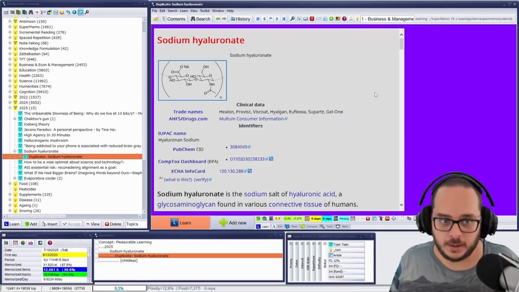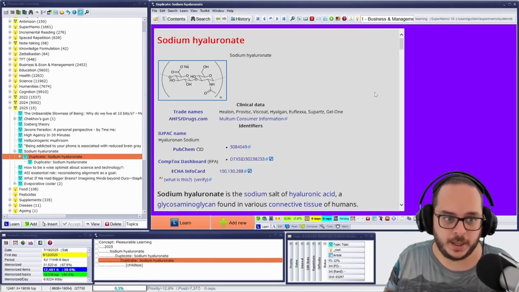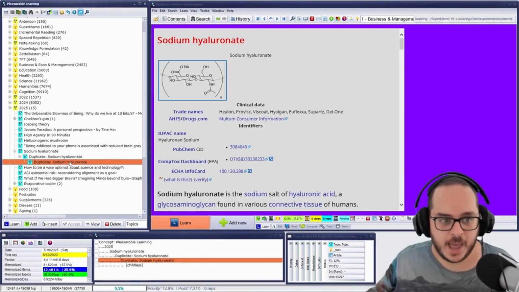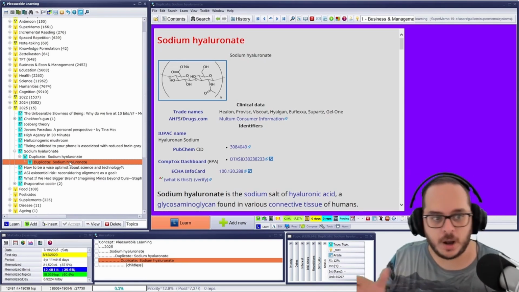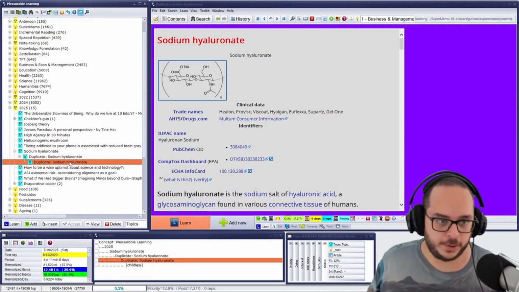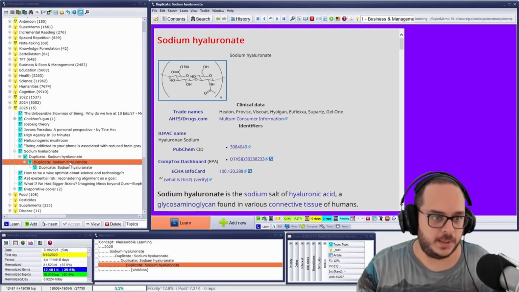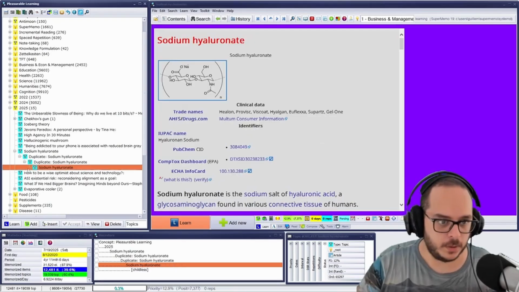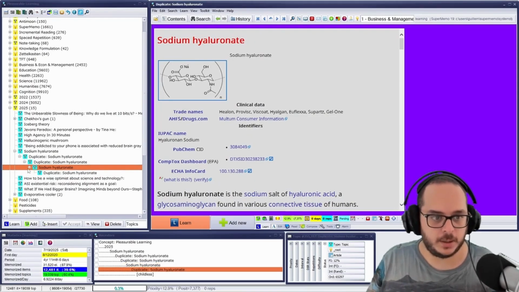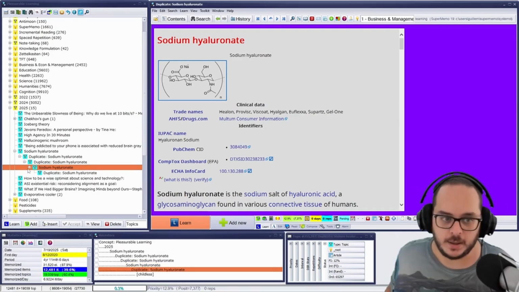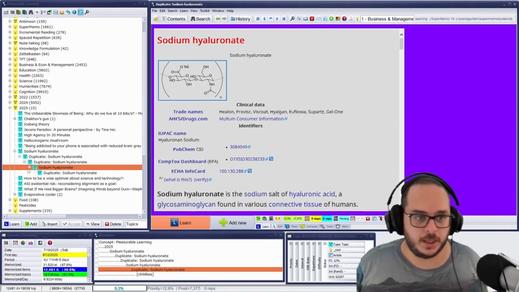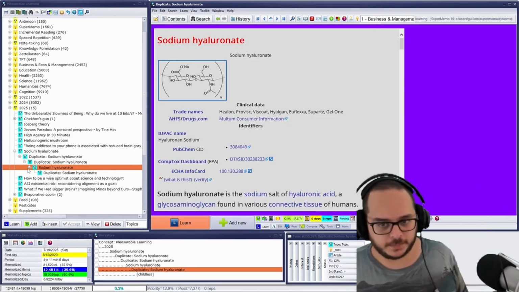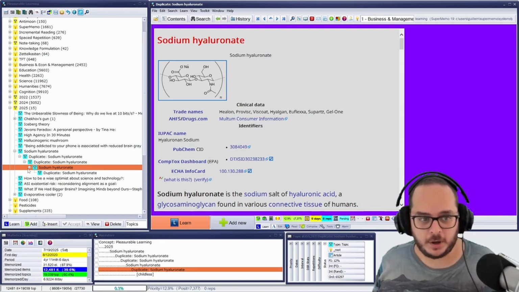Control D, and to make my point, do you see? You can duplicate a duplicated one. And interestingly enough, the name doesn't add up. So you don't have "duplicate: duplicate: sodium hyaluronate." Do you see? But now, if I change the title manually, and I duplicate again, it restores. It is there. Meaning that if the "duplicate:" built-in convention is present, it doesn't repeat that. Awesome. Then another detail is that it becomes a child.